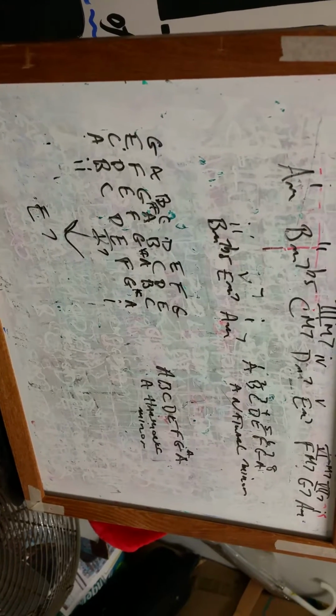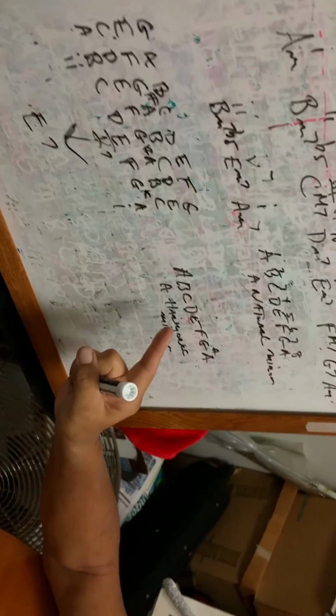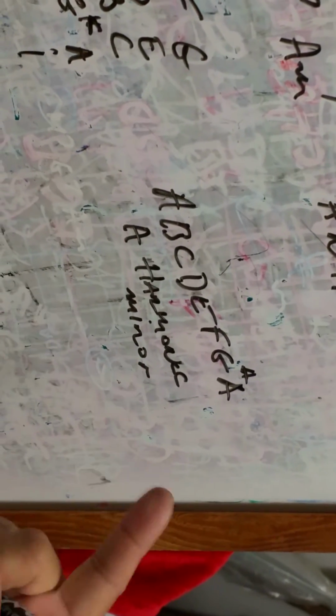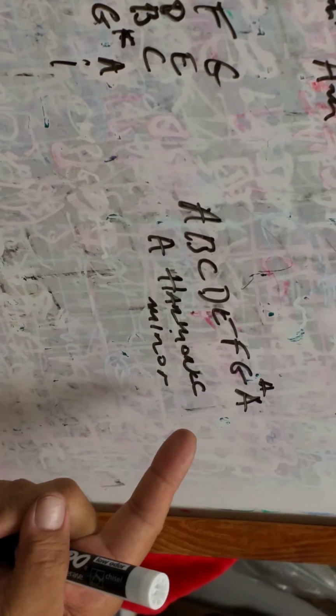Now, if you look over here, what I did is I wrote out A, B, C, D, E, F, G sharp, A. The G sharp makes the A minor scale an A harmonic minor. We're not going to go to melodic, the A melodic minor. We're just going to stay on an A natural minor and the A harmonic minor. But because we have the A harmonic minor, what note did we sharp? What note is it? G sharp, that's correct.